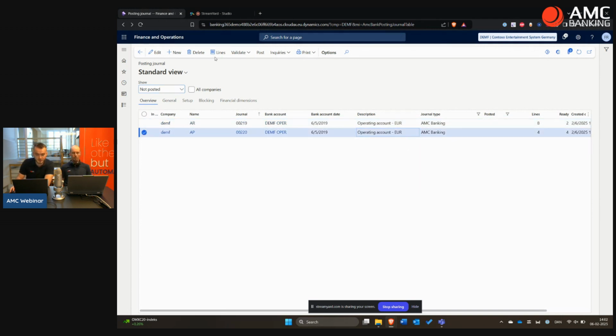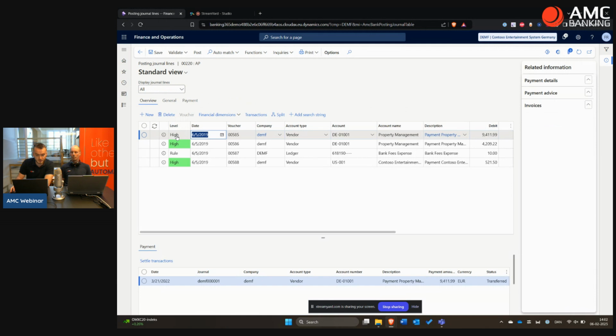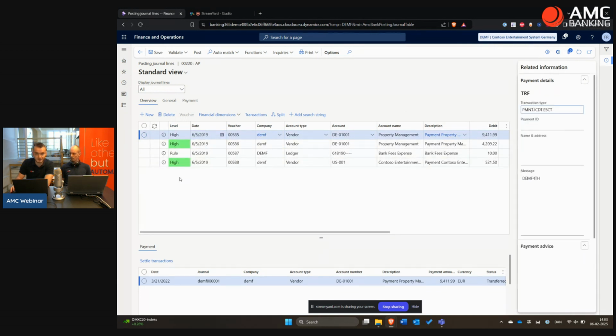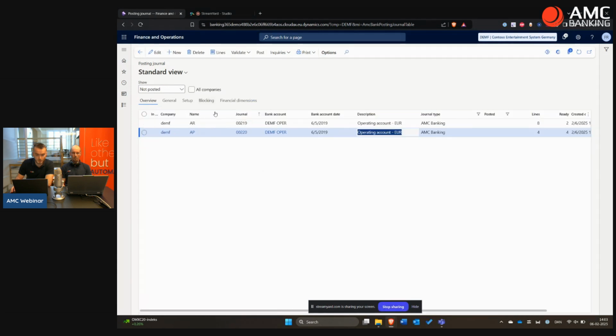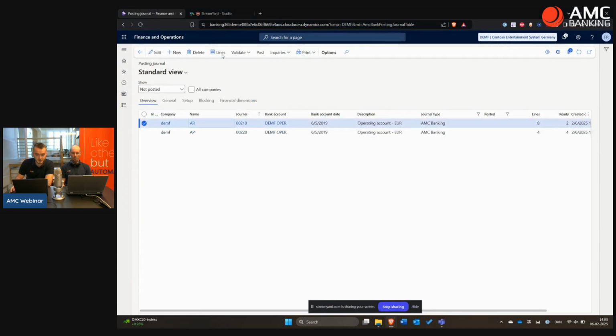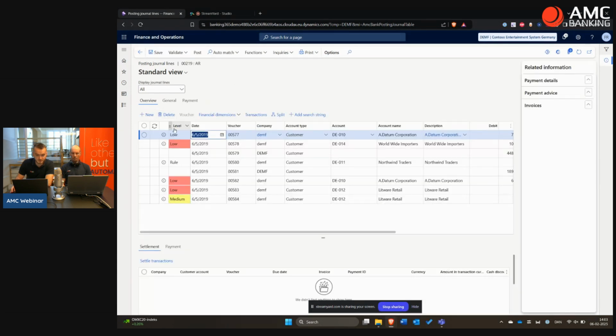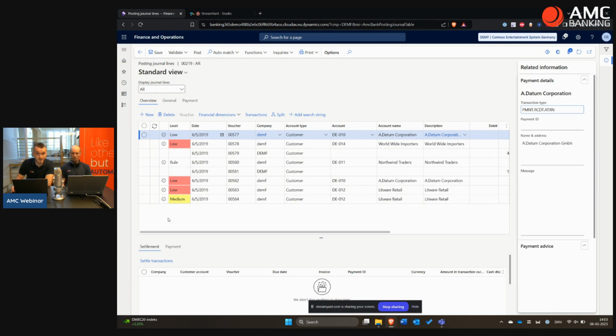So the automatch is the nice feature that colors all your transactions out here, hopefully with green, saying these can be posted and they have already been settled against invoices. They're ready to post. So the file I just imported doesn't match very well, at least not by default.